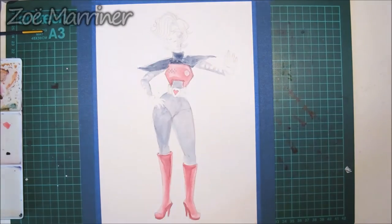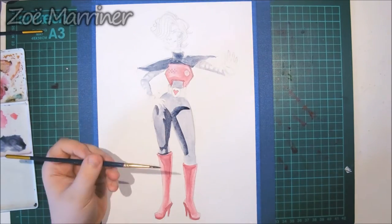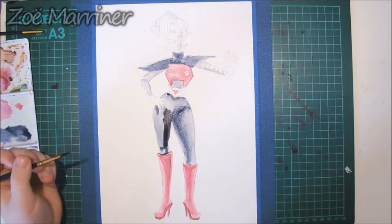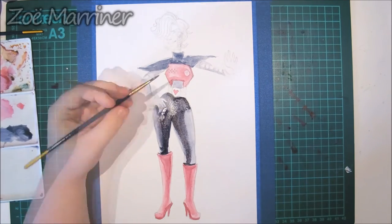Lidl is a German supermarket in the UK, and it's a very cheap budget supermarket, so these are really cheap watercolours. That's what I've been doing them with. So for anybody who was asking about the watercolour, yes, I have done it with that.